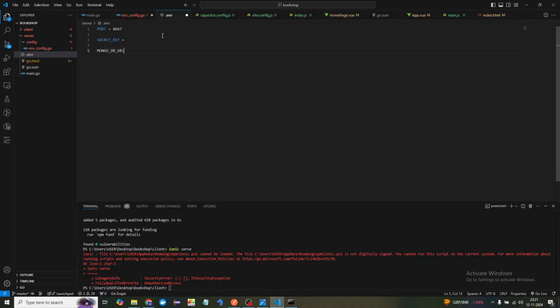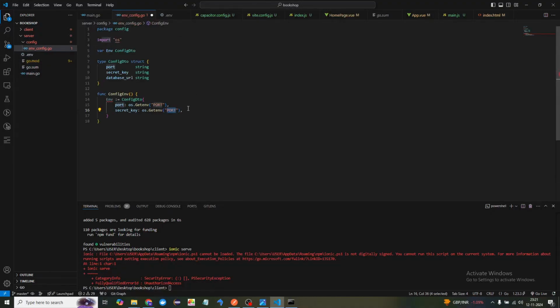So I will put the MongoDB URL over here, and then since MongoDB is going to run on localhost, the port is going to be, I believe, 27017, right? So I'll paste the MongoDB link over here, but we are going to play with MongoDB later on. First we'll just assemble all those basic requirements to make this application up and running, so that we can trigger a request from outside. At least we should be able to ping a request from outside, and then it will return some message based on that, right?